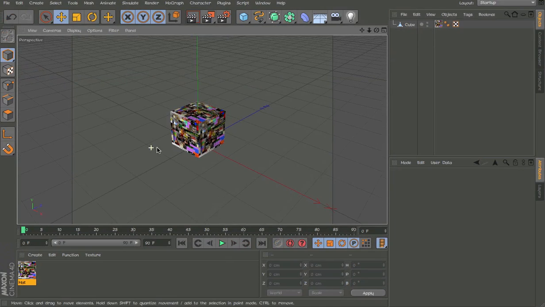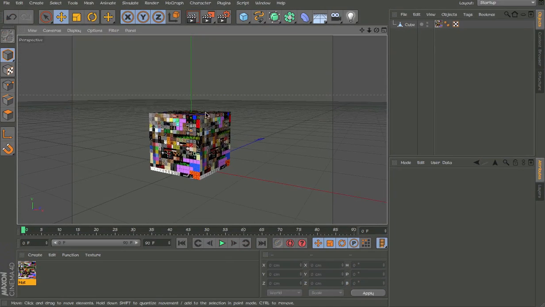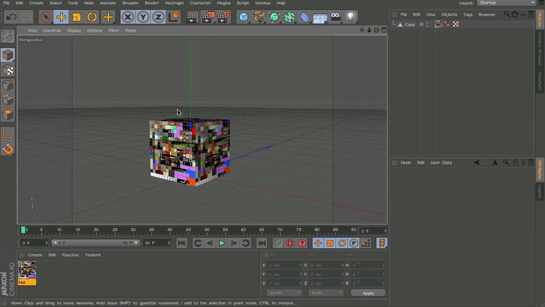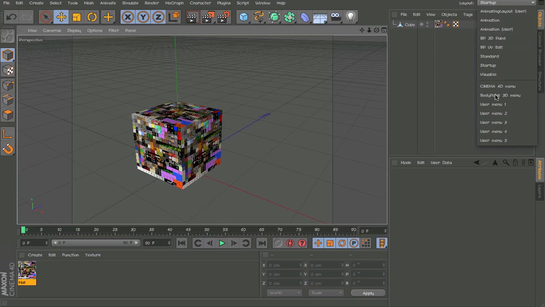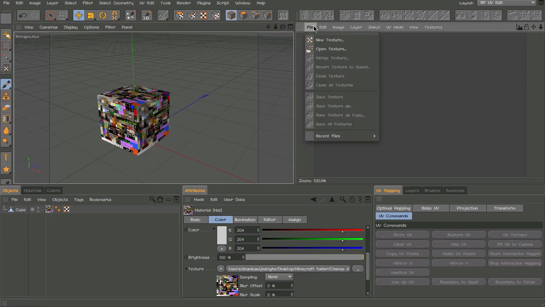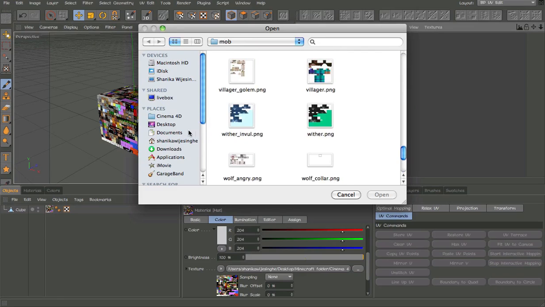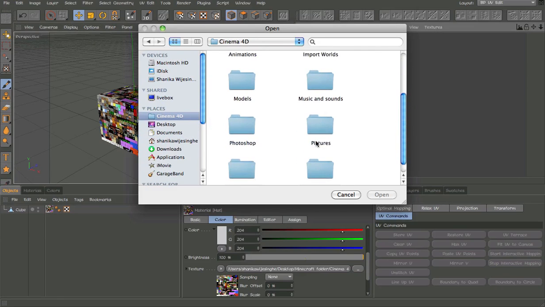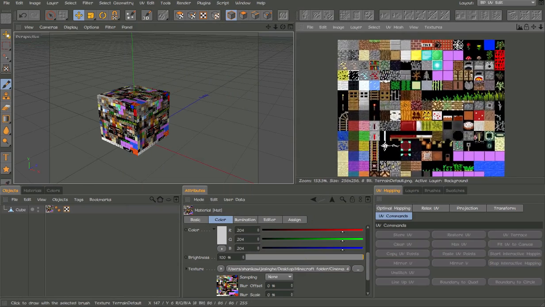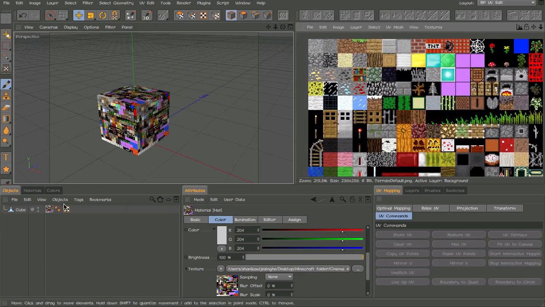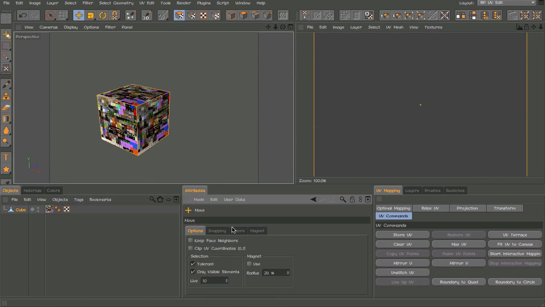Okay, a problem I was facing, and I didn't know what was going wrong, was the alpha channel sometimes messed up. Like I perfectly mapped my character, and then suddenly it turned black. The alpha channel didn't work. What was going wrong, I'm sure you also have the same problem, is if you go to BP UV Edit, which is what we use for UV mapping, and you open the texture, the texture I'm using right now for this cube is this one right here. When you load it in, it automatically turns off the alpha channel. So you need to first UV map this. I'll just quickly UV map it, but I'm not going to go through what I'm doing here because I have a different tutorial on this.